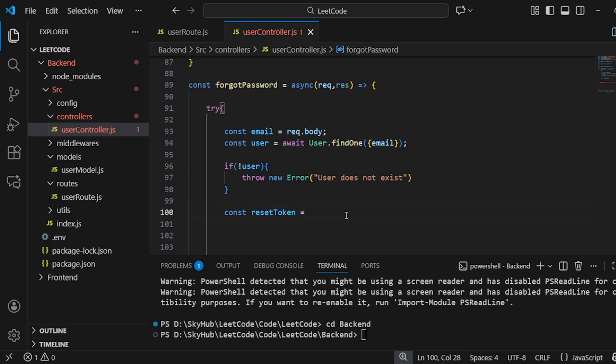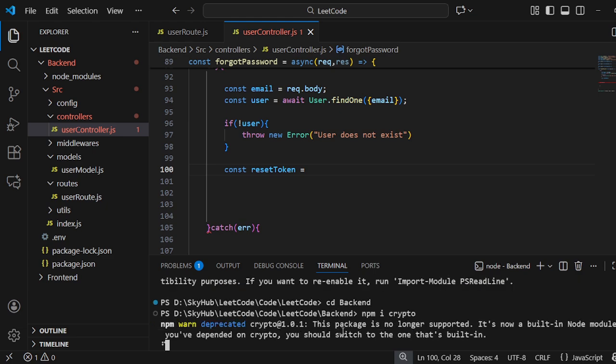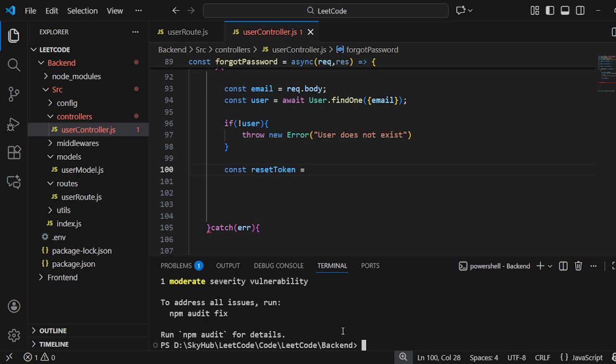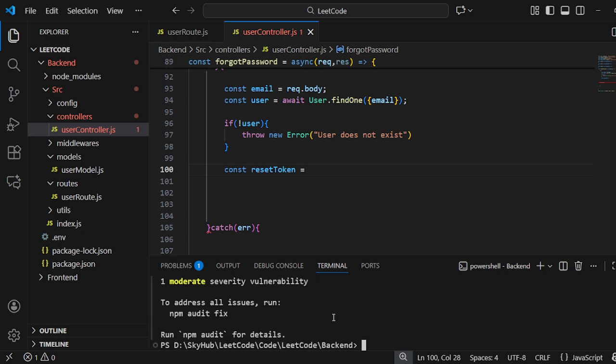So this time we install the crypto library as npm i crypto inside our backend. So our crypto library is installed.